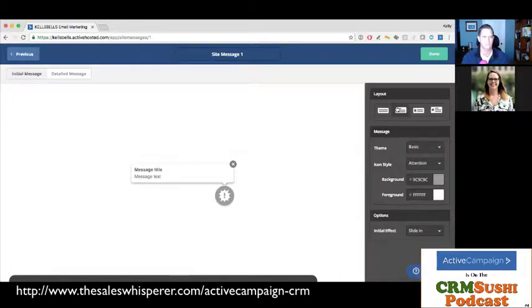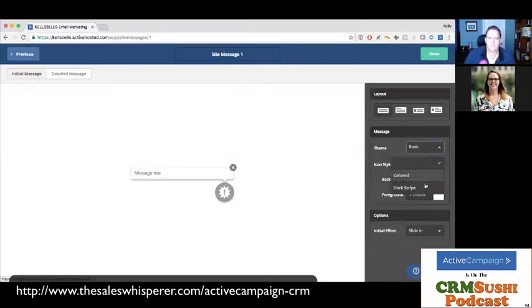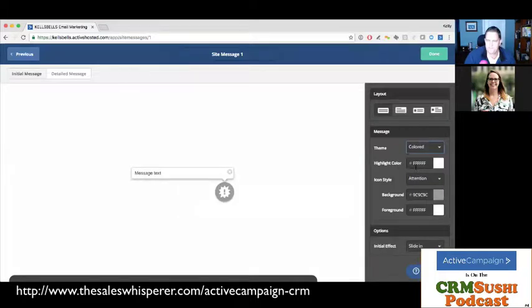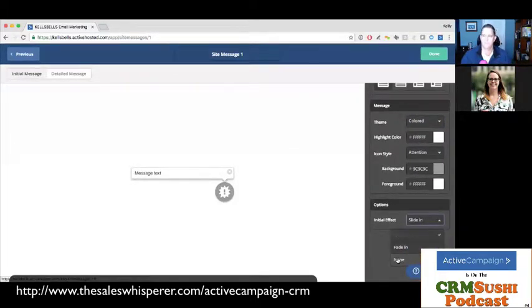So you'll see there are different styles, and you can include images or different styles there, and then you can just modify what this looks like. Different themes, so you can really dictate how you want it to look and feel on your page, and then the effect you want, if you just want it to be there, if you want it to slide in, fade in, things like that. So this is a pretty new feature, and it will be continued to be built out over time.